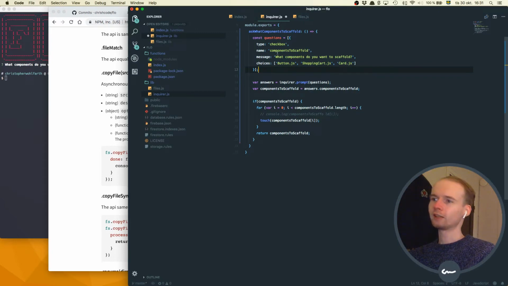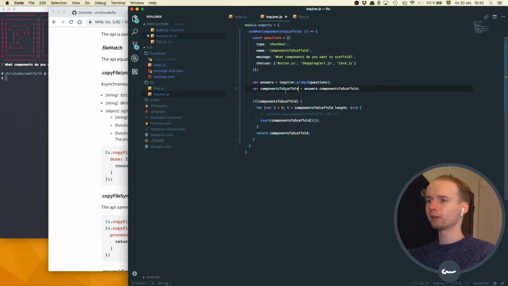If you had many different questions, you can have many of them in the same array here. So that's why you do this. You can know that this variable will contain all the answers from this question. If you had another question, you would do the other one, I guess. So here I have components to scaffold.